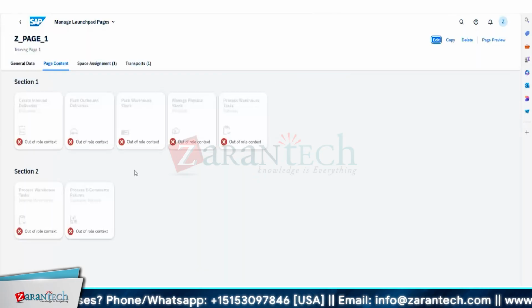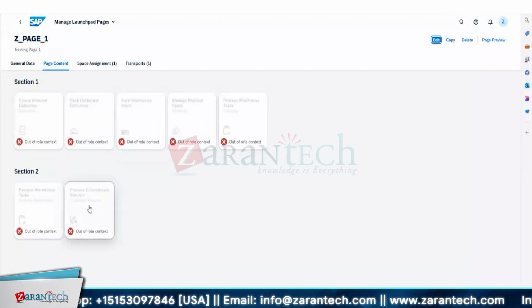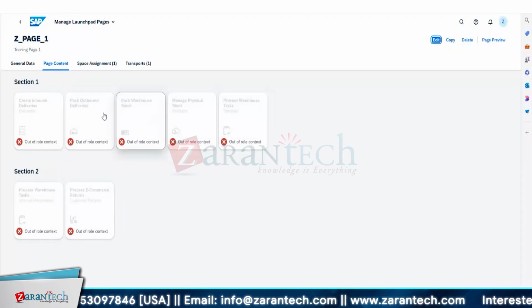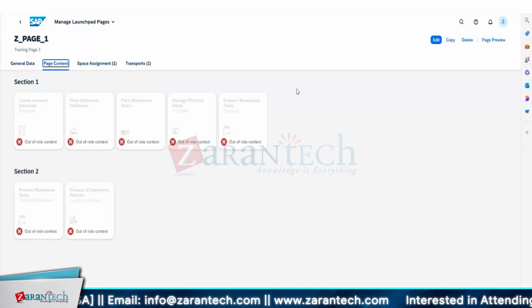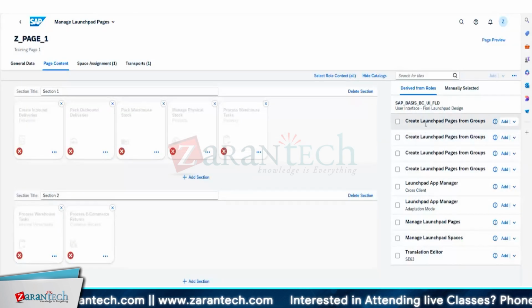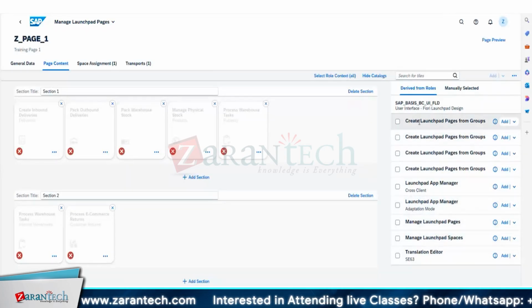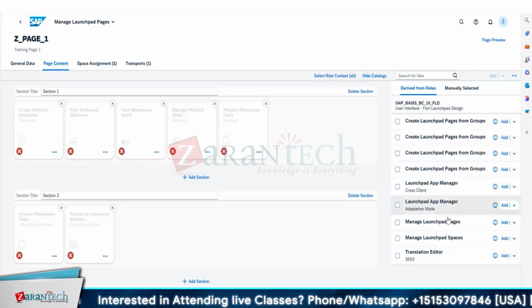Let's go here, role context. This will come in because this is currently not part of the roles, the applications which we have added. So we'll see this later. But for now, what I need to show you is, if you want to go, click on edit. Go to derived from roles, and we'll see these applications because they are coming from the roles, and the only role which we have added is the role containing the Fiori catalog with the user interface. So these are the applications.